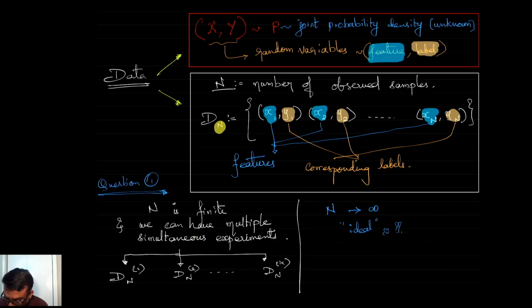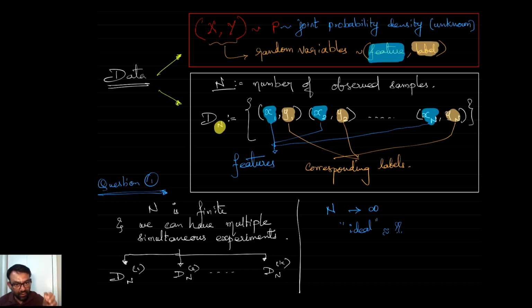Before we do that, let's just get some questions in our head answered. The first point here that anybody would ask me is, what if you observe an infinite number of samples? That is, what happens if this capital N goes to infinity? When capital N goes to infinity, we assume that we have seen all the samples, or in some sense we've seen a very, very large number of samples, and by that time we will have complete information about the data's true distribution. But that's too ideal, let's just forget it. So let's come to reality.